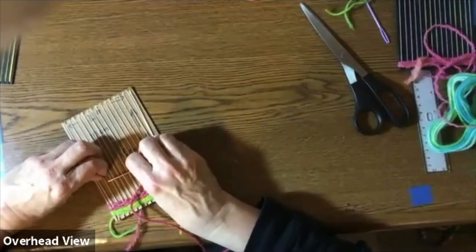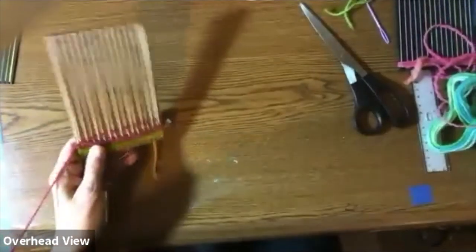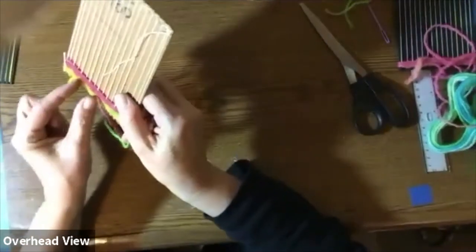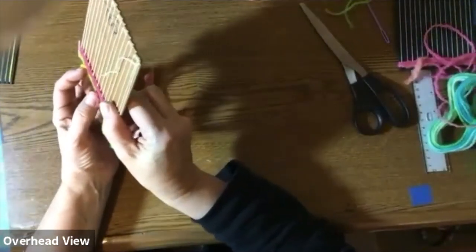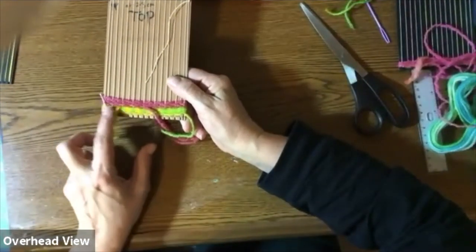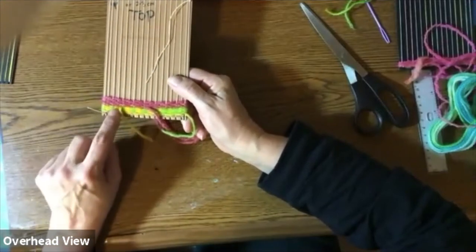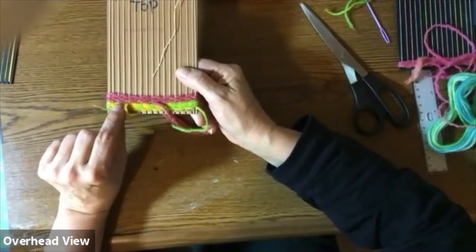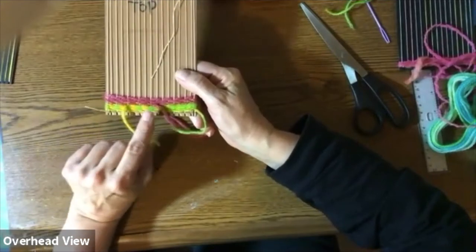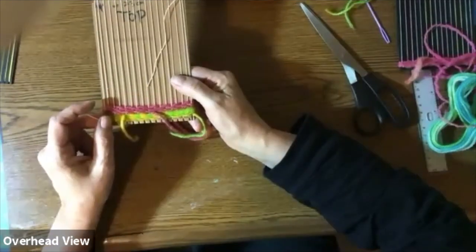Okay, so in joining a thread, you do the same over and under as your first piece of thread, right? Yes, and you do it on top of that thread so that you're weaving over your first thread. You're overlapping it by about an inch. And then when you get to where that thread ended, you're going to be resuming that pattern that it was weaving in over and under. So you start out mimicking your old thread. Got it. And then you're weaving in opposition. I have it, but does the yarn have it?